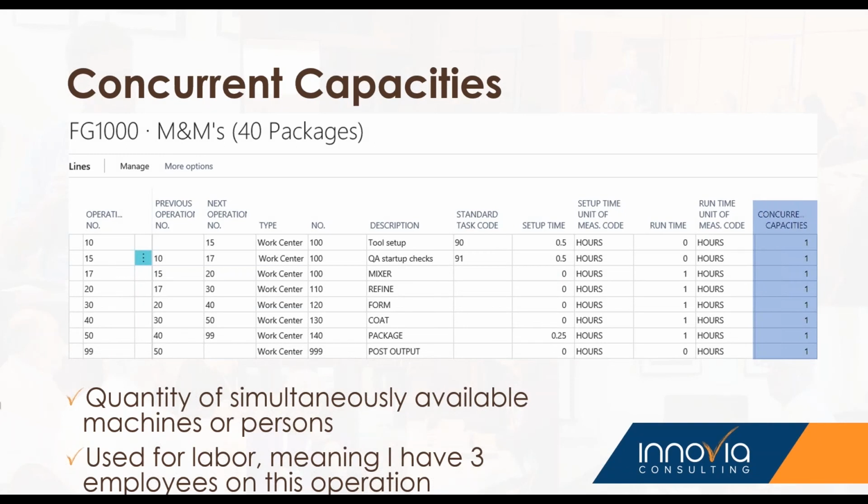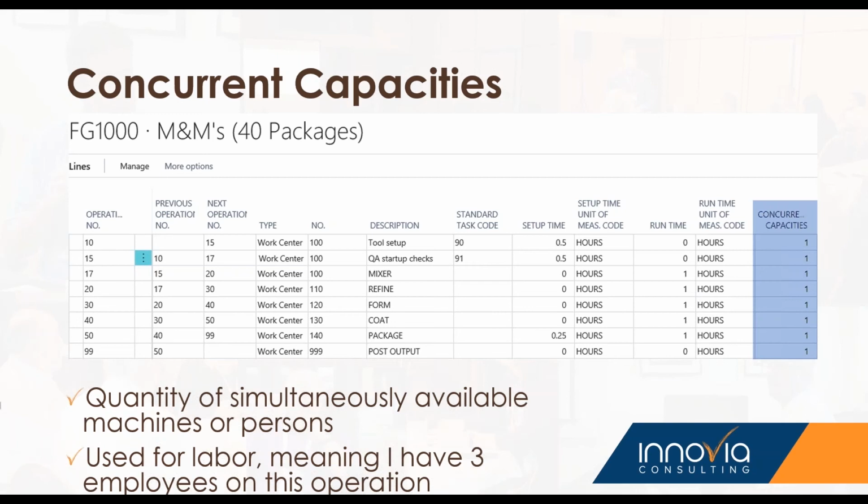Okay, another field that can be used is concurrent capacities. A best example of that is in this routing, we're scheduling to, let's say, work center 130, okay? So we're saying we're going to use one of those coding machines. Now let's say that we have 2 available. We have a job that runs 16 hours. If I say my concurrent capacities is 1, it's going to take 16 hours to run, so 2 shifts potentially. If I say 2 of those concurrent capacities, we'll get it done in 1 day because we're using 2 of those work centers or machines.